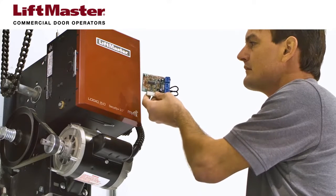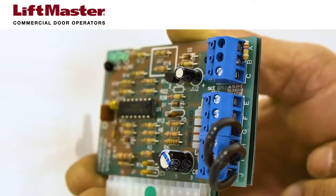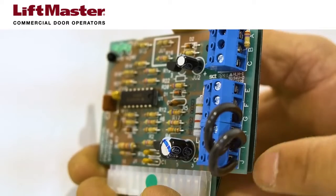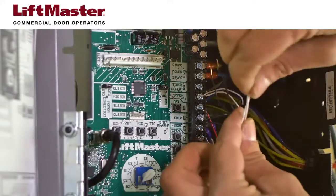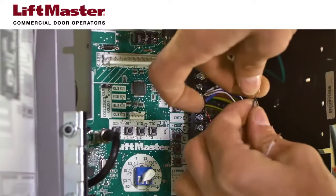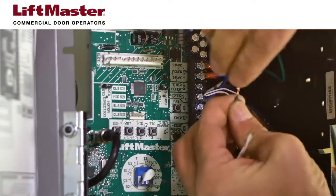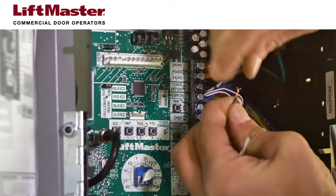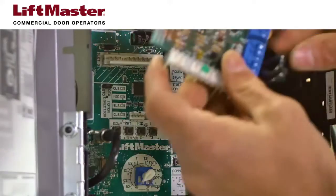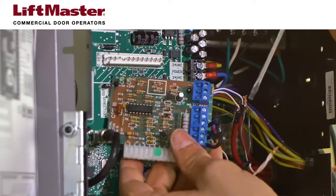Next, connect the wires to the CPS3 card before installing it in the operator. The CPS3 card has connections labeled E through J. White wires connect to pin E, and white-black wires connect to pin F. Once again, twist together the white wires from the second set of sensors. Do the same for the white-black wires from the second set of sensors. If you splice to different wire colors, do this for the corresponding wire colors.